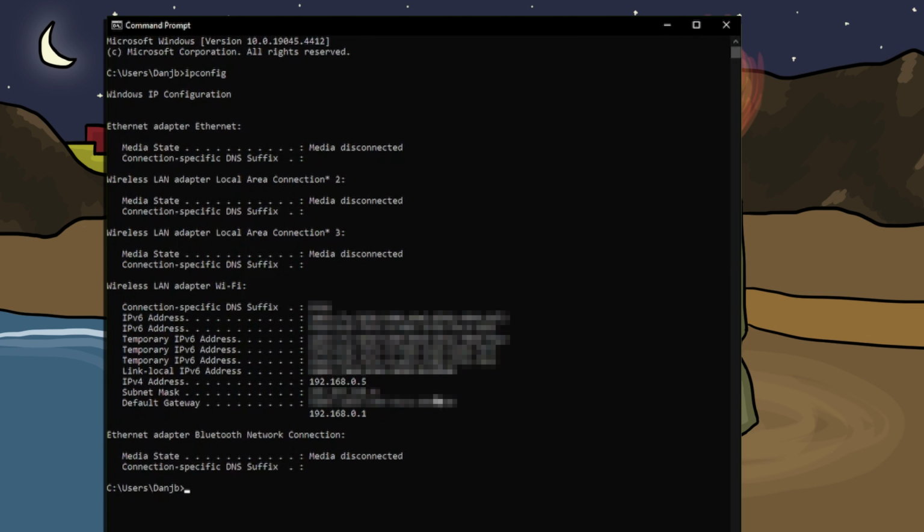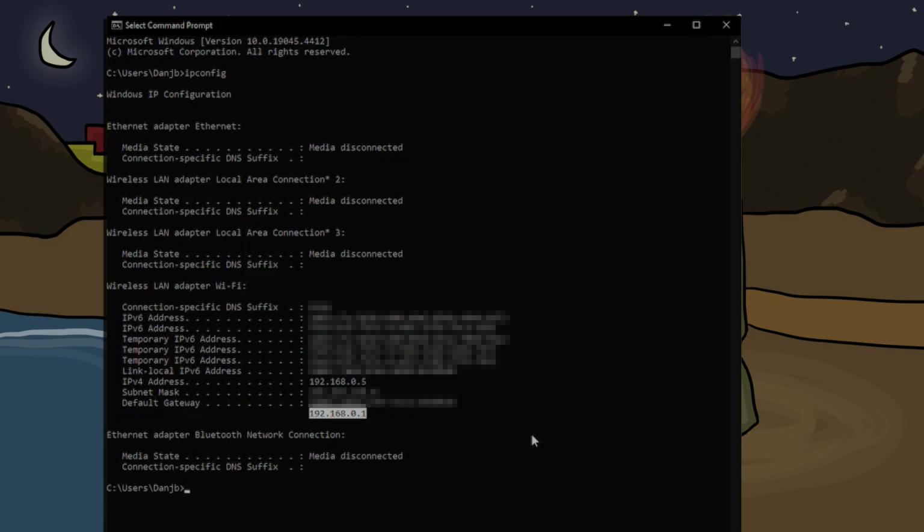Now, there are a couple of IP addresses here that are interesting to us. Firstly, the IPv4 address. This is your internal IP address. In other words, this is the IP address that other computers within your network can use to identify you. This is allocated to you by your router and is completely invisible to the outside world. Make a note of this because it will become important later, but the one that's relevant right now is the default gateway. That's because this is typically how you access your router's configuration, and that is where we need to set up port forwarding.